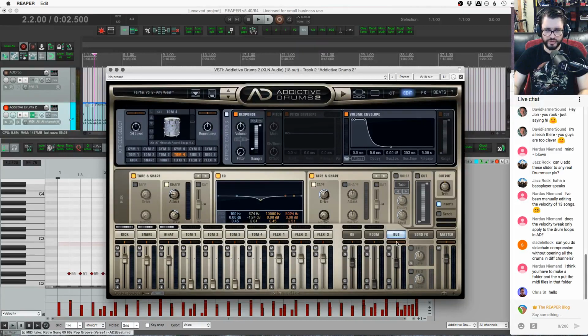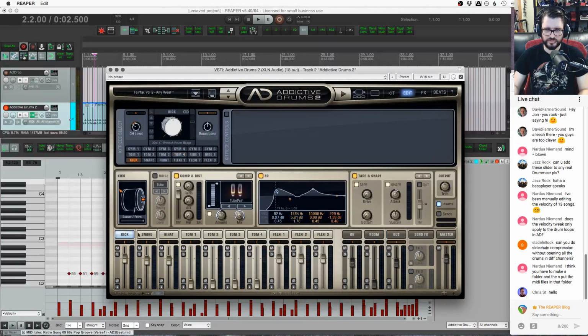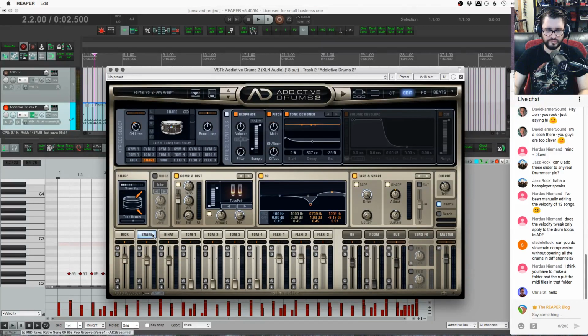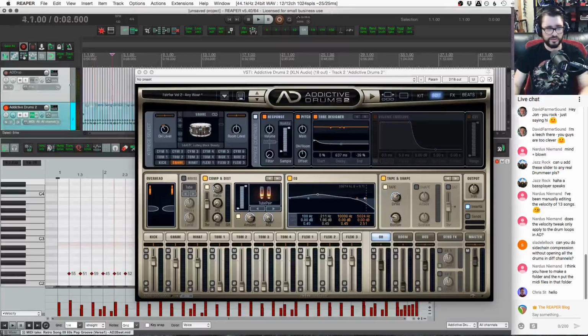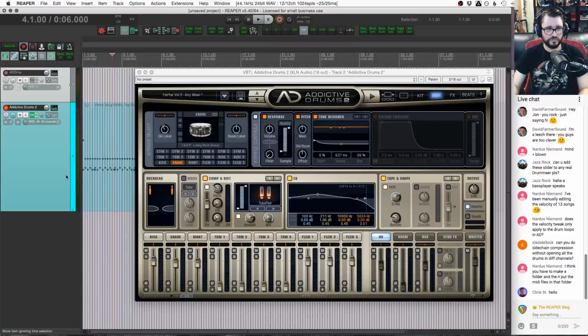You can parallel compress, but I don't think you can sidechain compress. So yeah, you would need to route this out to separate tracks. And it looks like that's a pretty straightforward process.